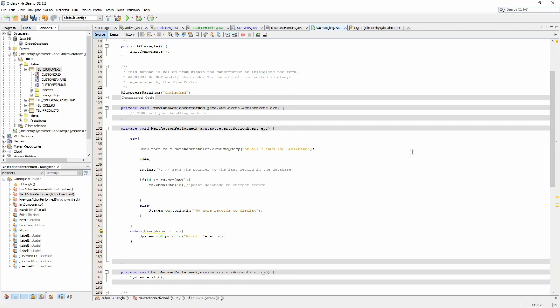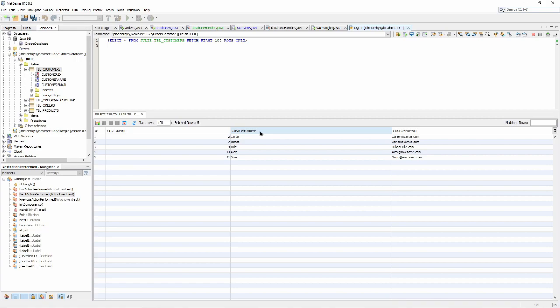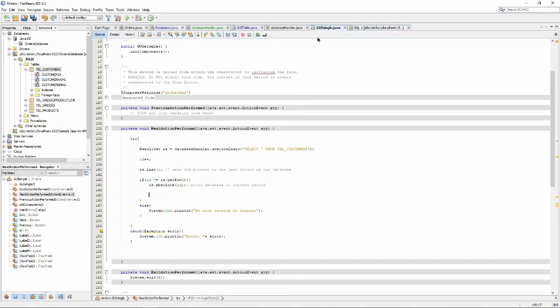The next bit's actually really nice and easy. We've got to do a little bit of a tidy up for a second, because we've got our fields, and we're going to set our text fields to be things like the ID, the customer name, the customer email. But we need to know what those are, because I couldn't guarantee you that JTextField3 was the user ID or not.